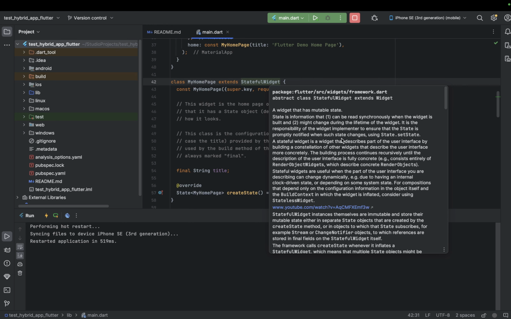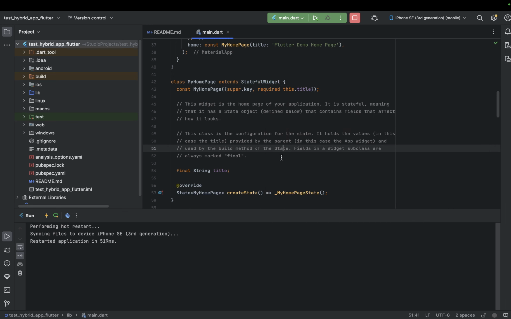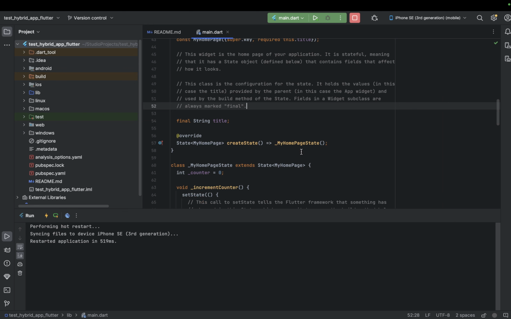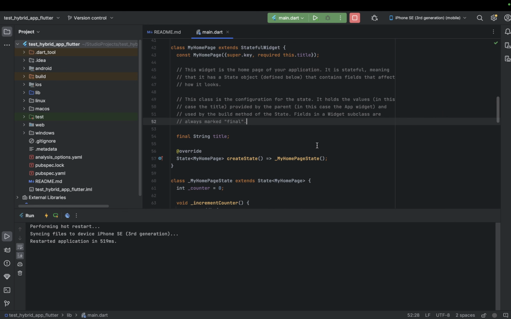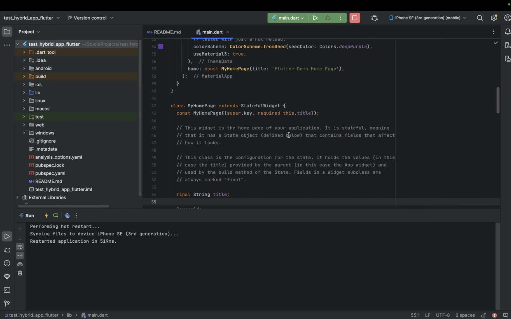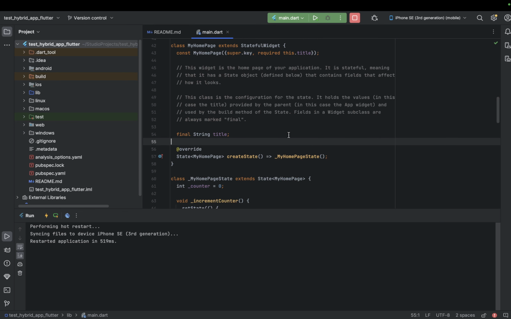Basically, by default they have observers which see if a state has particularly changed or not. So we use setState to notify the widget that the particular state has been changed. We'll go through it also. Now here we have the stateful widget. But by default all the widgets are stateless widgets only.